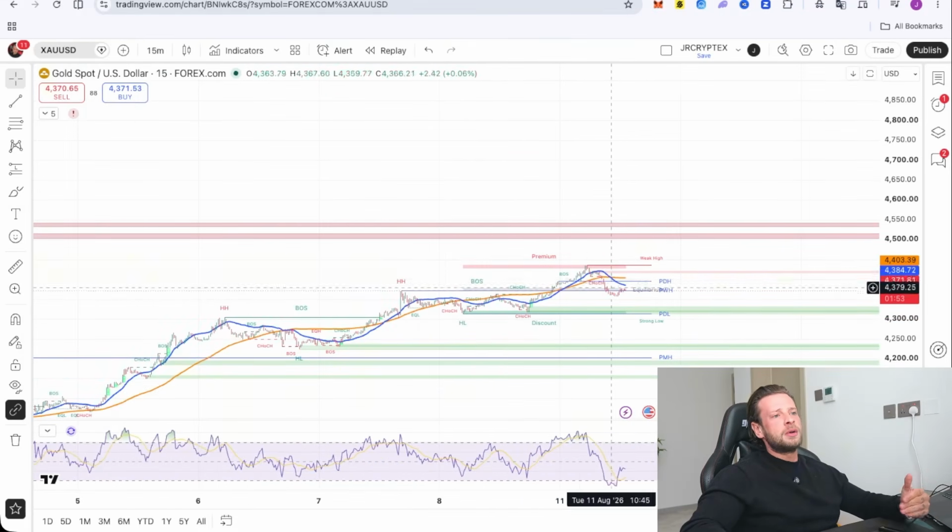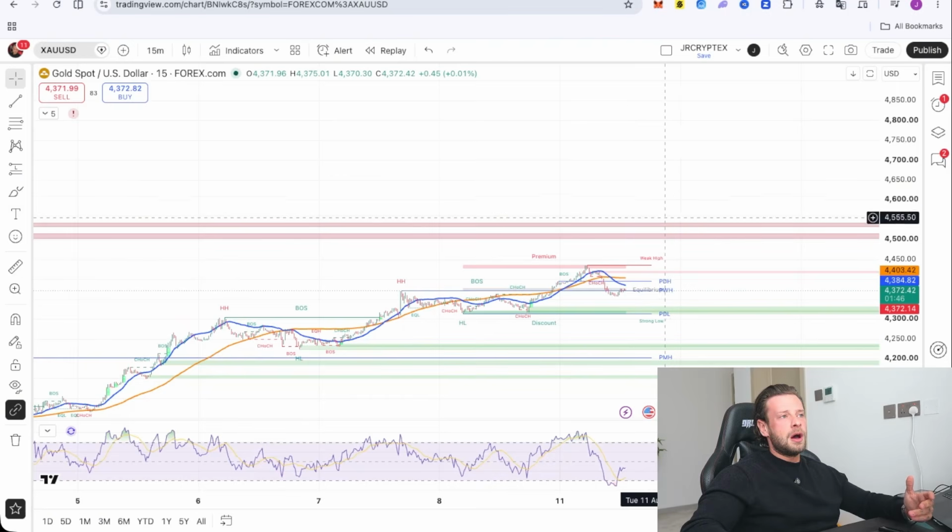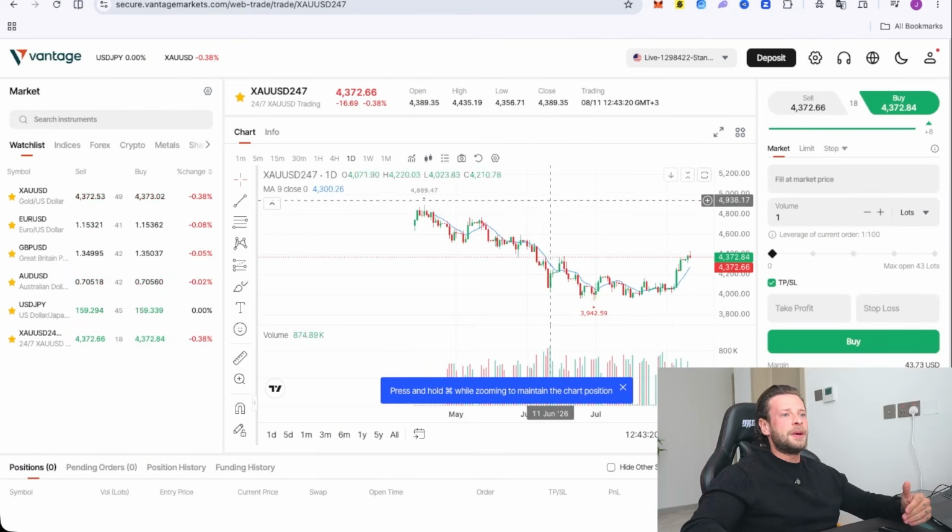Now, once I've worked out, okay, fine, I think we're currently on gold at the moment. XAU USD is gold. If I think, okay, fine, we're going to go up, I'll look at where I want to enter, where I want to have my stop loss, where I want to have my take profit levels. And then I'll go over to the app. And then that's where you'll basically put buy, market, how many lots I want to do, stop loss, and take profit. So the process is basically TradingView for technical analysis, looking at what direction I think the market's going to go in and what I'm going to trade for the day. Then I'll go over to Vantage or MT4 or MT5, and that's where I'll actually open the trade.